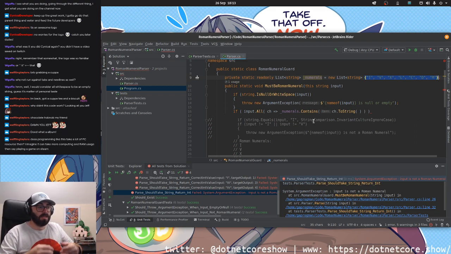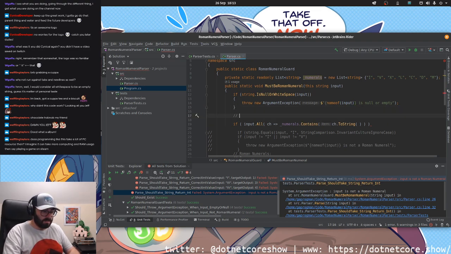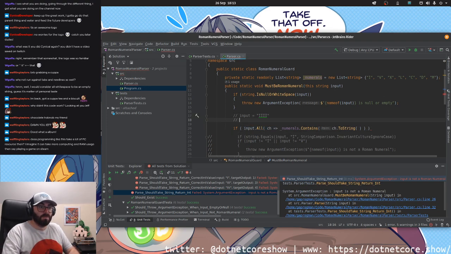This is almost like saying, let's say input was equal to I, then what input.All does, input.All ch, converts that into I. Let's do IV.